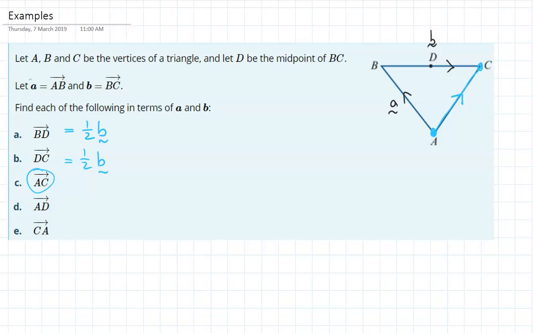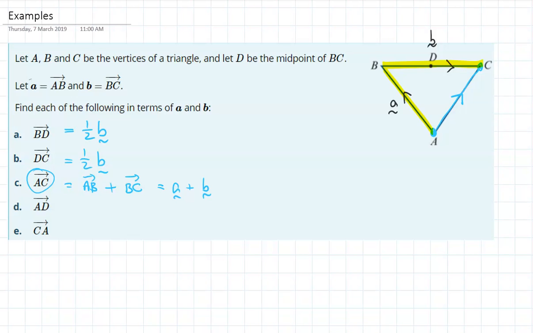So if I want to go from A to C, I've effectively got to go around following the arrows from there to there. And so if I want to go along AC, I know that's equal to, and you don't need to write these steps down, but I'm going to just to highlight it, you go from A to B, and then you go from B to C. Well, in terms of a and b, which is what the question's asking us to do, AB is a, and BC is b. So that's my answer.